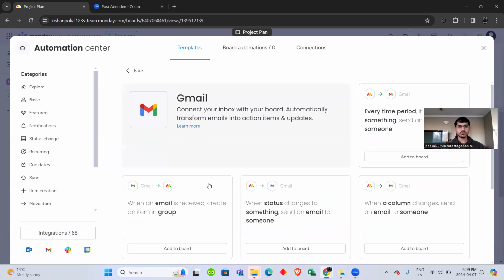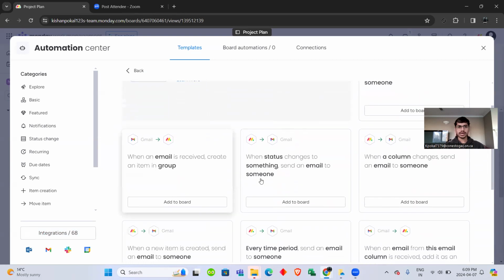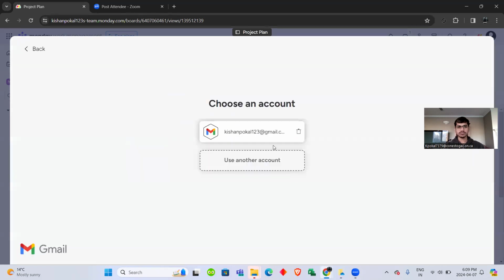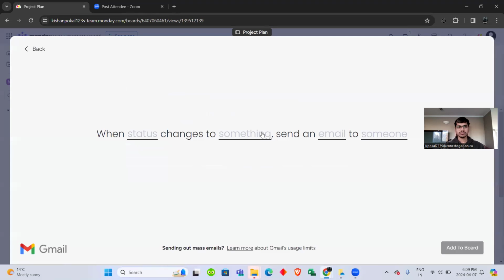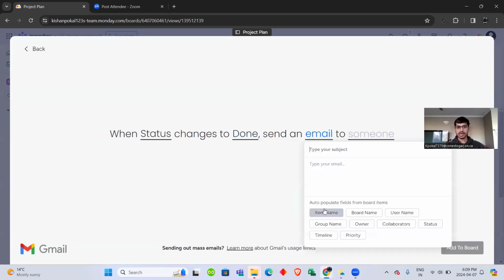As you can see, we have selected it, and now it's time to select automation. So let's select this automation: when status changes to done, send an item name. You can also type your email, like we are adding for this.